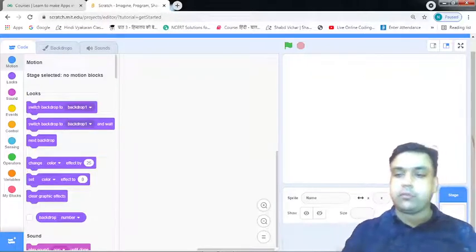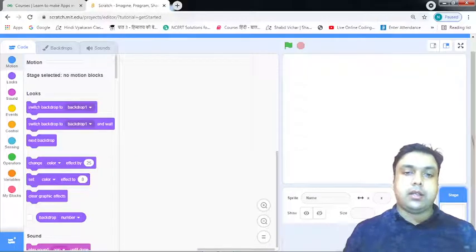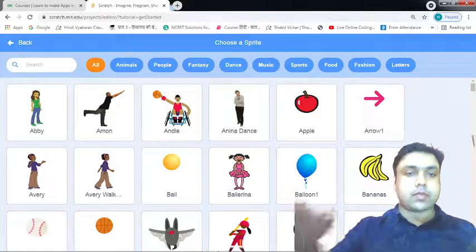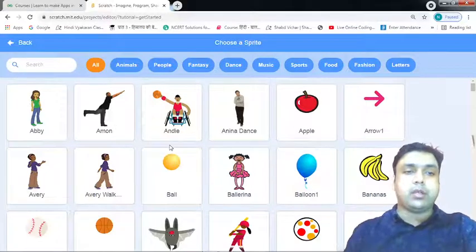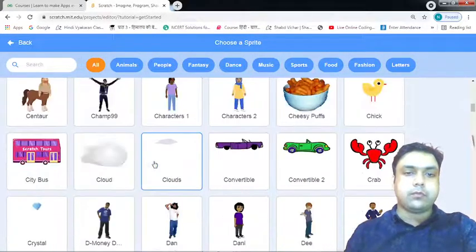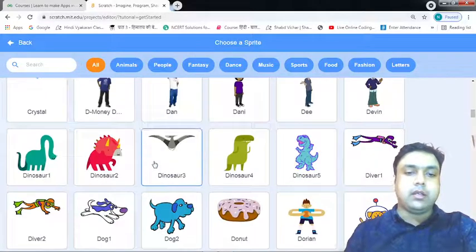For accessing the sprites library, I need to come right in the bottom on this choose a sprite option. When I click on this, it will redirect me to this sprites library, where there are some sprites from which I can select.